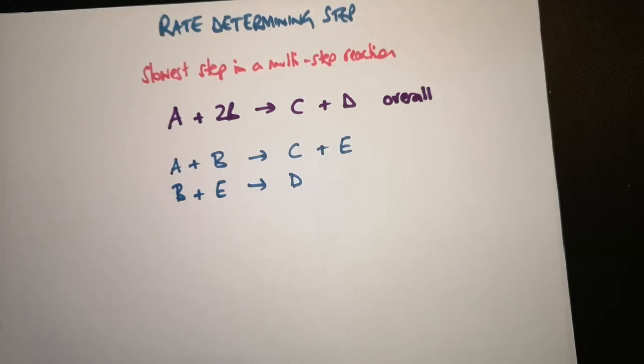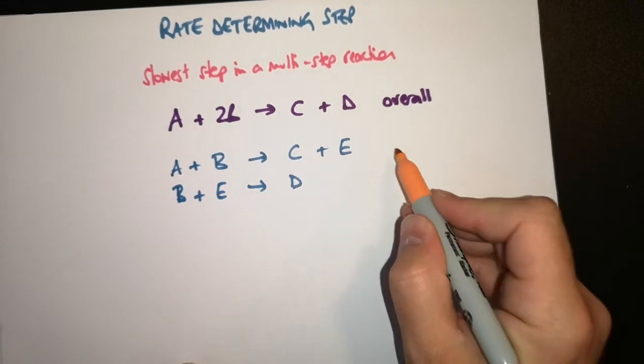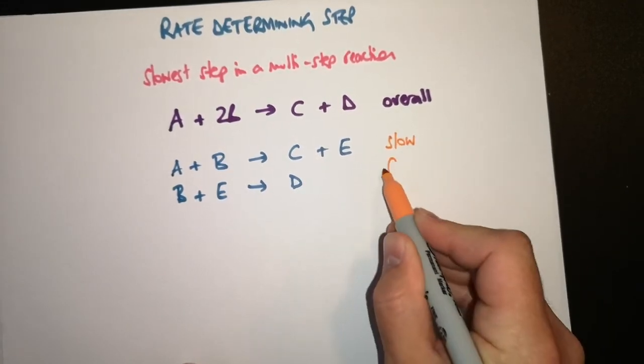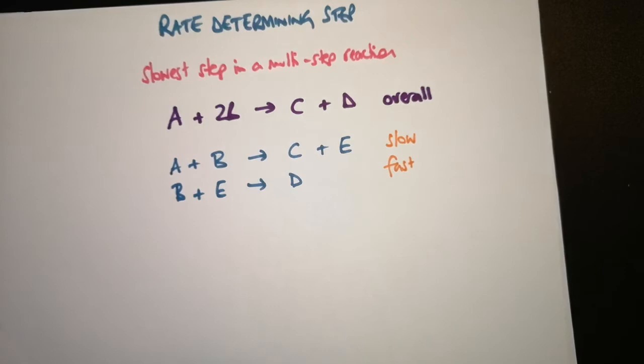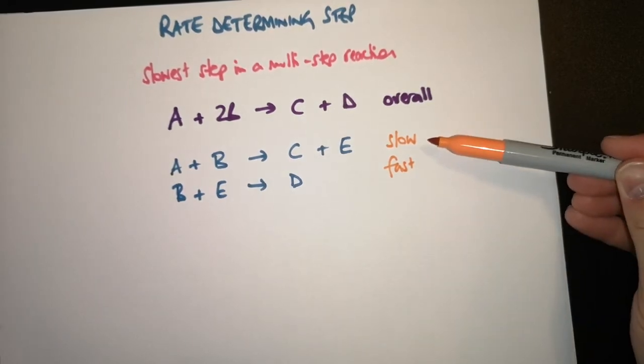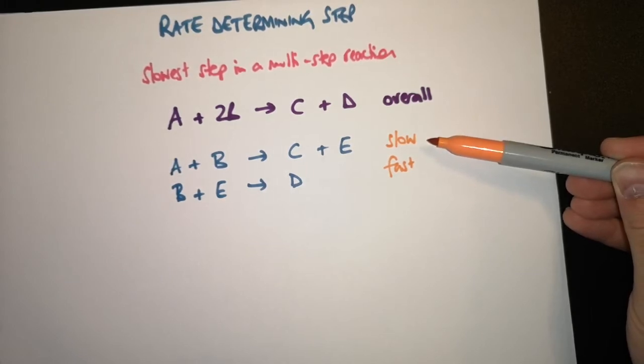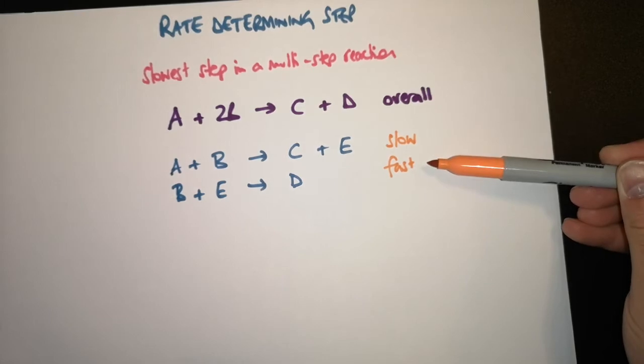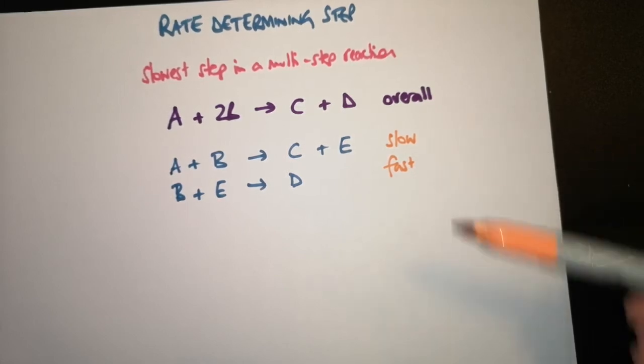So there are two steps here. So let's look at two possibilities, one in which the first step is the slowest and one where the second step is the slowest. And we'll see how it affects the rate equation. So let's start by saying that this first step is the slow step, and we'll say that the second step is fast. What that means is it's this one that determines the rate of the reaction. A reaction can only go as fast as its slowest step. This one was fast, that doesn't really affect the reaction rate at all, so it's this one that determines it.